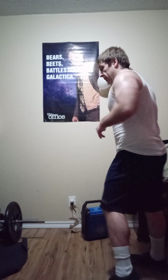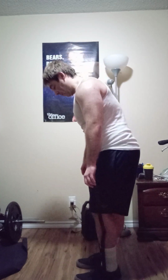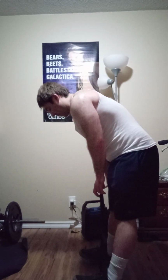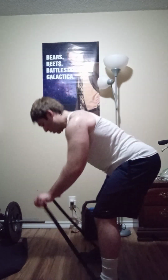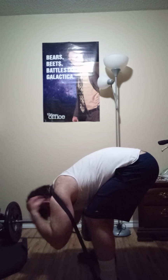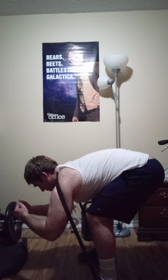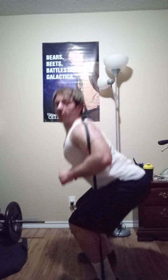For legs, we're going to get a heavier band. And we're going to start out with two different squat mimic techniques. So the first one is, I don't think anybody else is going to like to perform this. What you're going to do is put your neck in the band, get it on your shoulders, and you want to just take a moment, make sure there's equal tension, and then you can squat with the band.